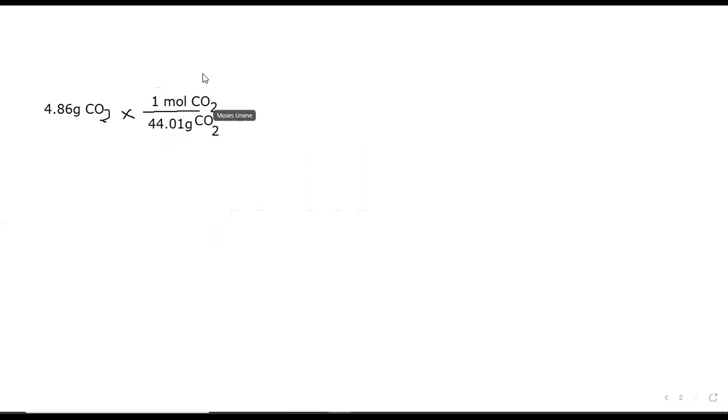So that's the one that we get on top here. Now after doing this, you'll notice that the grams, let me use a different color. Again, I'll try and go as slowly as possible so that we get it. So the grams of CO2 cancel here and the grams cancel here, so that what remains are the moles. Okay, so that's pretty much how it works. Then we can continue.